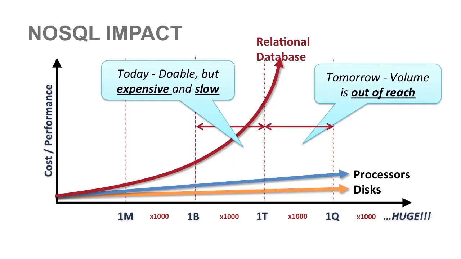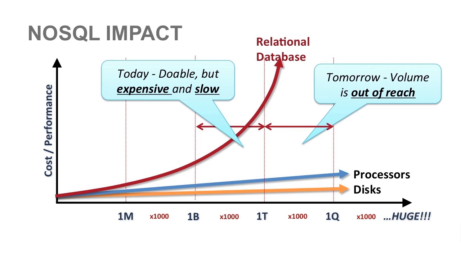So let's imagine now that we are dealing with the world of relational databases. We can see that we are having great advances in capacity of disks and also in processors. Our CPUs are not getting that much faster, but we are able to deploy a larger number of them. And the processing power and the storage capacity are somewhat behaving linearly. So if I need 4 terabytes of disk space, I would pay 2 times more than for 2 terabytes of hard drive space. So we have a fairly linear growth.